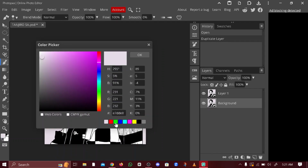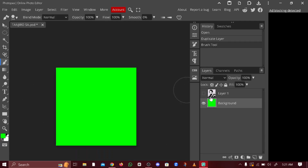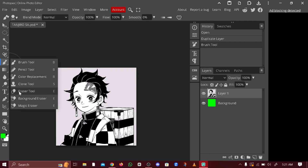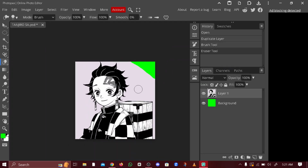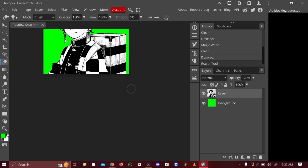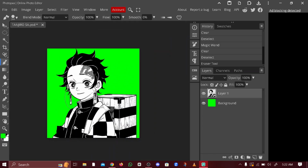We'll use the brush tool, and for the background, we will use green color and paint it out. The reason behind painting this is that when we take out the cutouts, we can see which part is remaining. If there is any pixel remaining, we can remove that. After that, you will remove the background. You can use the eraser tool, or if you have a white background, you can use the magic wand. Click on the white color and click delete, and it will automatically delete. But if you don't have a white background, you can use the eraser tool to erase every part.